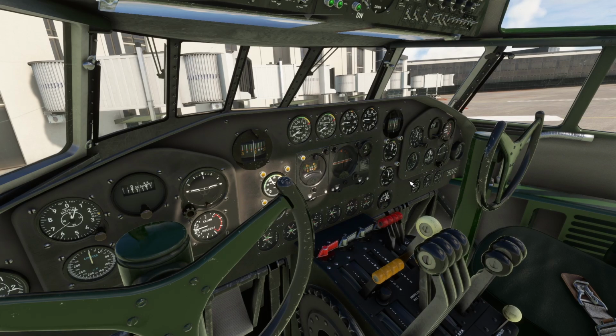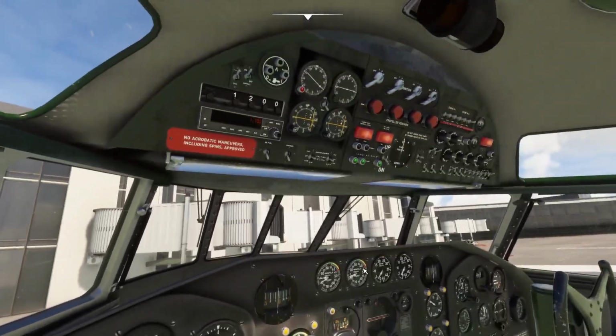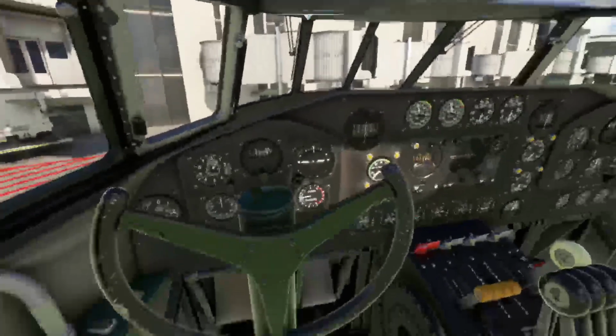Pull the mixture out and shut down all 4 engines. I just have all 4 bound to one thing. We'll take our fuel pumps off. Generators come off. Turn off our avionics. Turn off our landing lights. Turn off our beacon. Nav lights can come off. And magnetos can go to off. And that's a good shutdown.